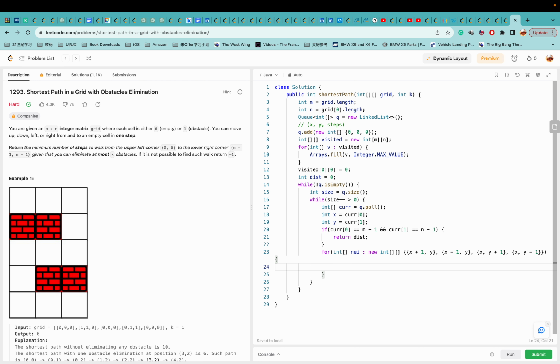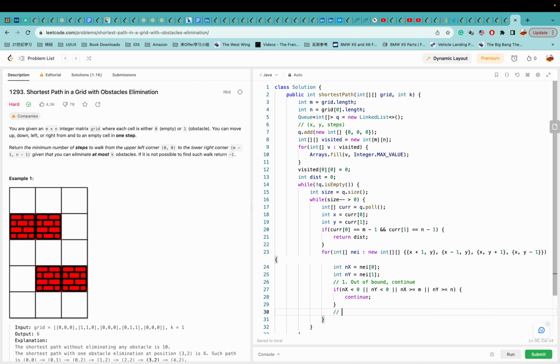So for all the neighbors, let's see if we want to expand to our neighbors. There will be some scenarios that we don't want to explore. For example, first, if it's out of bound, continue. So if nx is less than 0, or ny is less than 0, or nx is larger than or equal to m, or ny is larger than or equal to n, continue.